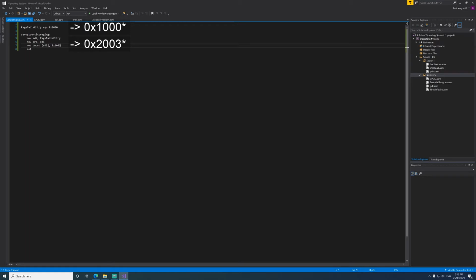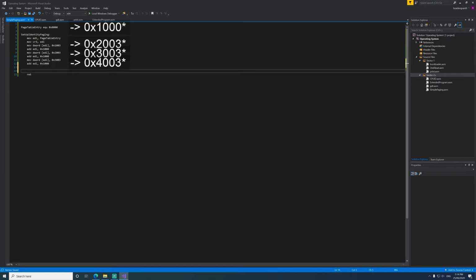What this does is point to the address of our second table and also sets a few flag bits that we need for this to work. Then we add onto the destination index 1000. Then we move a dword into there, pointing to the next table, and so on and so forth.